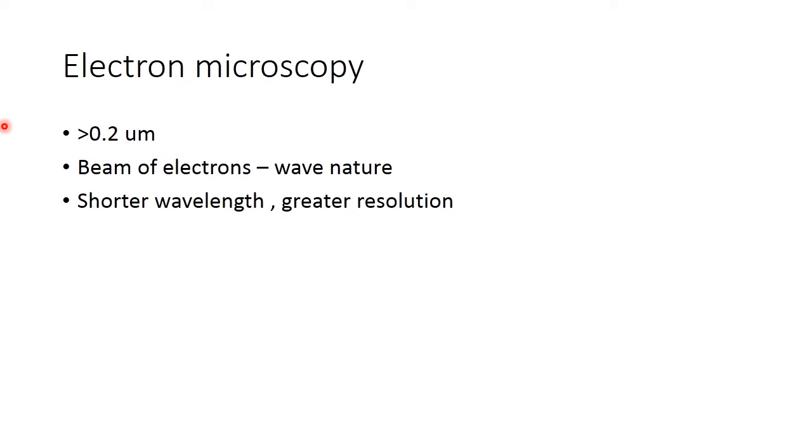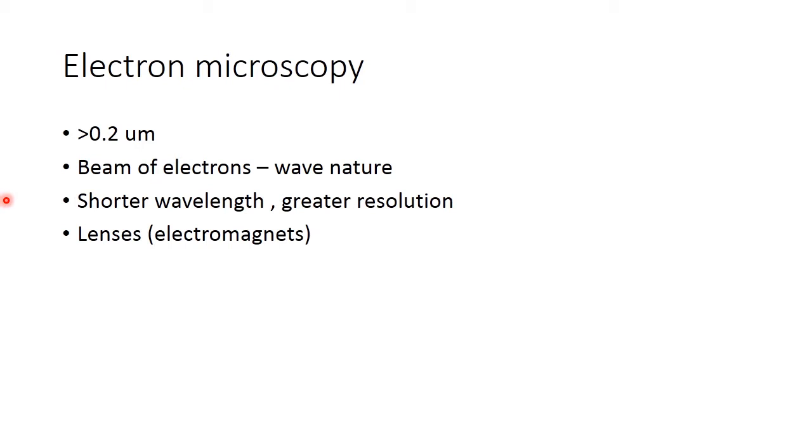So electron microscopy uses a beam of electrons rather than a source of light to produce the image. The beam of electrons has a shorter wavelength as compared to the wavelengths of light, and hence it can produce higher resolution. Therefore, we can look at fine details of the specimen which otherwise are not visible through other techniques of microscopy. So the significance of using electron microscopy is that the wavelength is shorter and hence the resolution which could be achieved is greater.